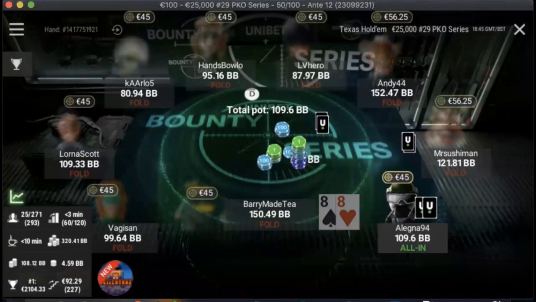But Barry did a very good job here selecting the hands. They're all very interesting. There was a lot to talk about. I think the recurring theme is that Barry has it in his head that you just have to be wider in every spot in PKOs, which is kind of true. But there's a difference between widening your ranges slightly and calling it off 5-way with 9s.